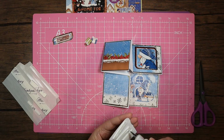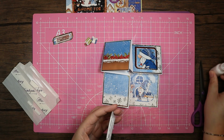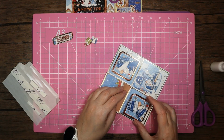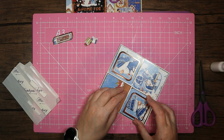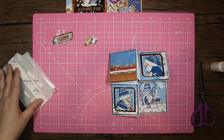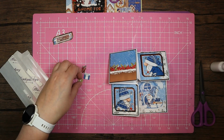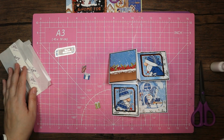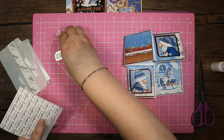I do like using a die border edge on things. I like to mix it up that way so that it's not a boring square. But yeah, I do like a square card, I confess.